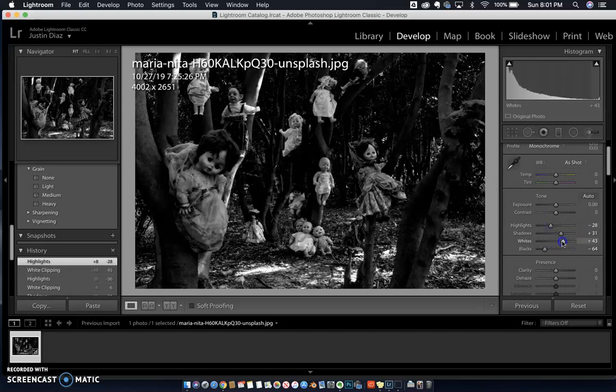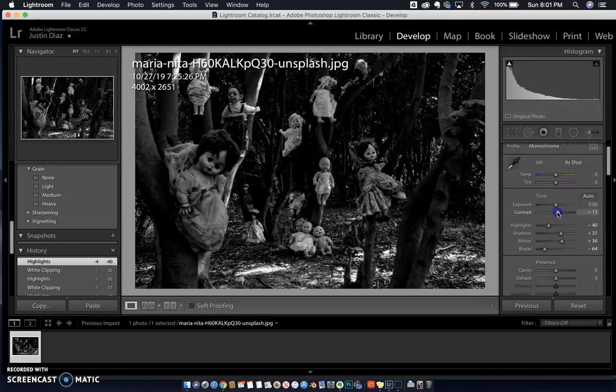I'm going to try to keep the lighter values, the white values, visible, and maybe the highlights a little darker. And again, you just go with what you think is going to add to the mystery here. You do have exposure and contrast too.